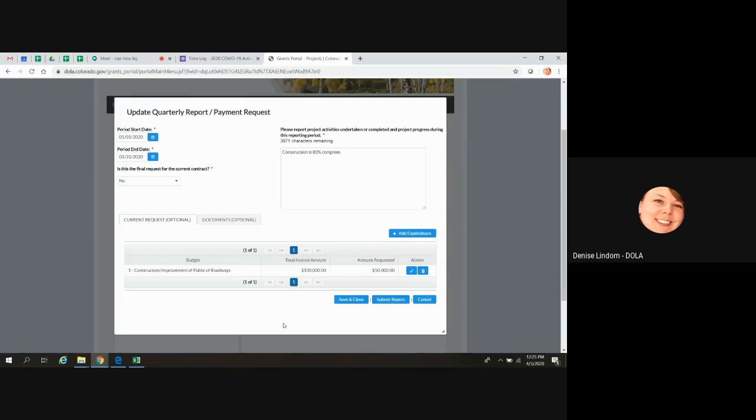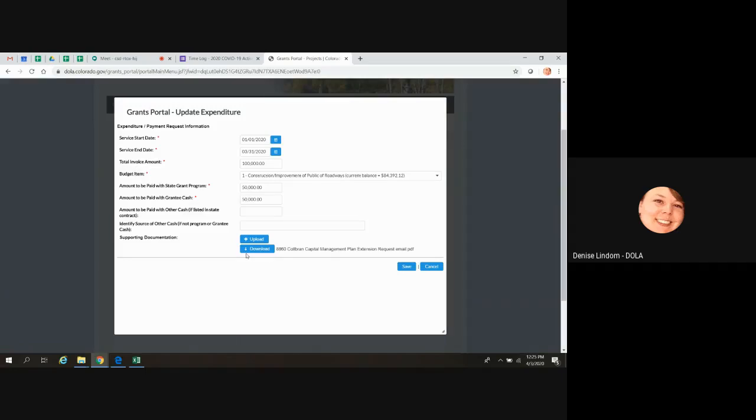Now, one thing that is important to note when you have uploaded documentation on your expenditure line: if you realize after you've uploaded it that you missed something, like say an invoice, and you go to add that invoice here, which you can do by editing if you've made any mistake, you will lose what you previously uploaded.